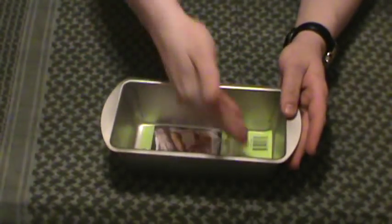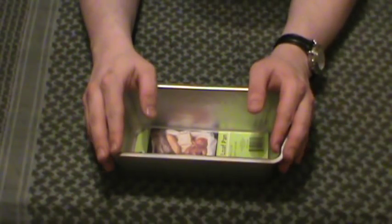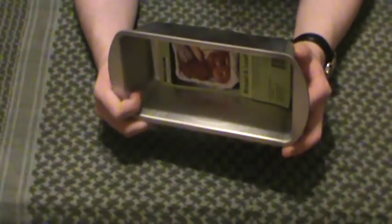So I may consider carrying a little pan like this. Very sturdy, very decent. It's going to take a good beating. Plus I can store other items down in here. Maybe put some tinfoil over the top, whatever I've got, some cardboard, keep things safe from rattling around, finding them when I need them. So I think this would be a decent addition to the kit.